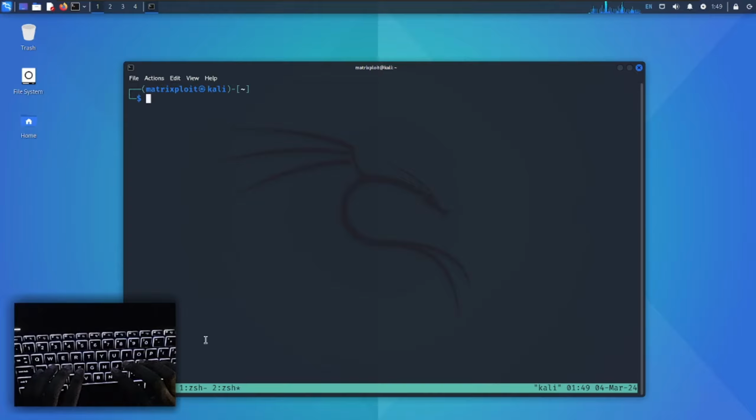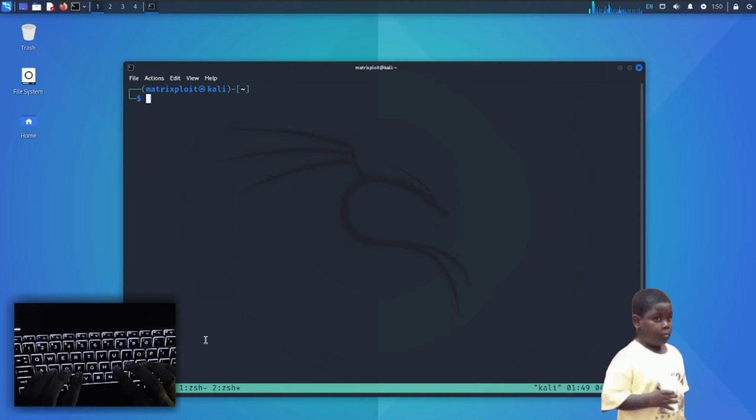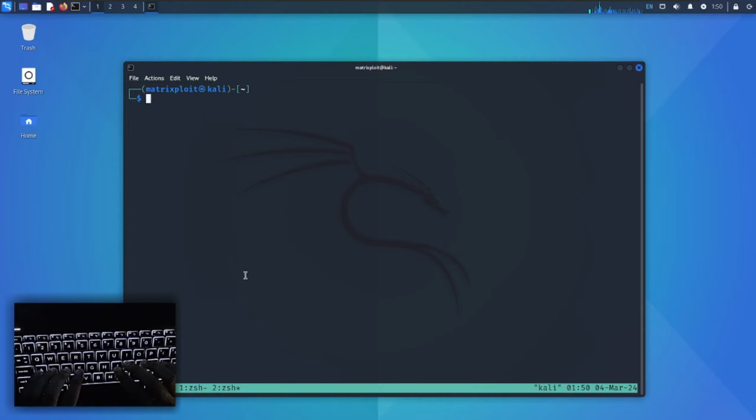Screen is the old one. Tmux is a new one. This is the latest one, which has more functionality and different kinds of things you can do in this. Now I can create as many windows as I want to create. Control B, C, Control B, C, and I can go on creating as many as I want.